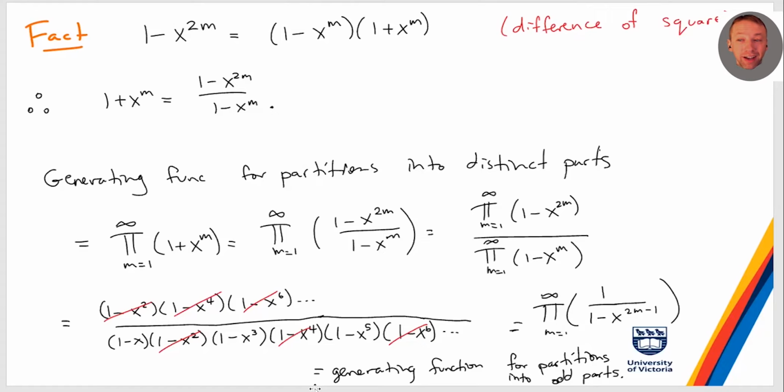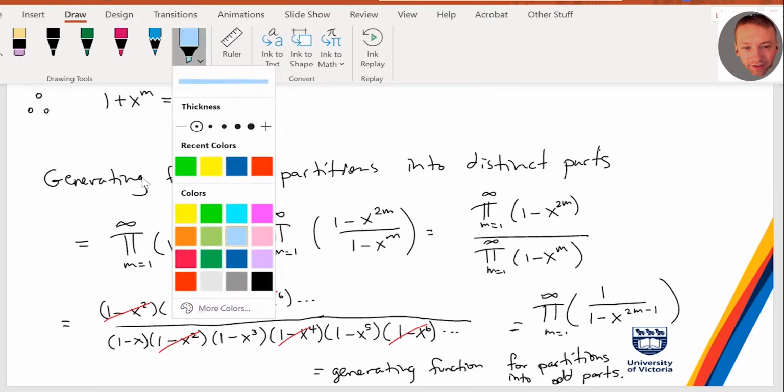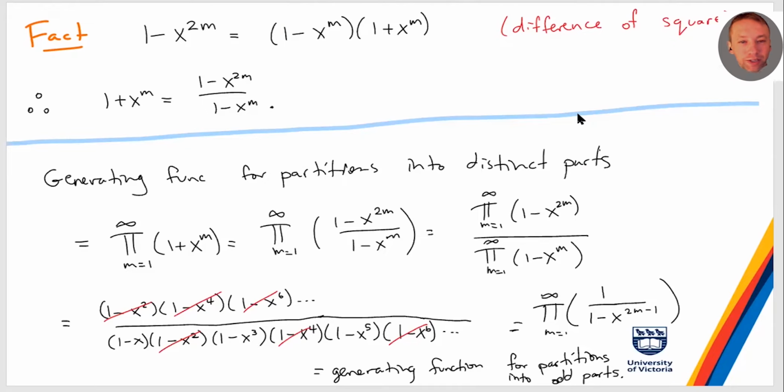So here's a basic fact. I guess all of you know about differences of squares, right? You don't learn this in kindergarten, but you learn this in high school at some point. This is a difference of squares because it's 1 squared minus x to the m squared. Well, at least in Canada you don't learn this in kindergarten, but maybe in some countries you do. They seem to always be ahead of us. So if I have a difference of squares, I can factor it like 1 minus x to the m, 1 plus x to the m, because this is x to the m squared.